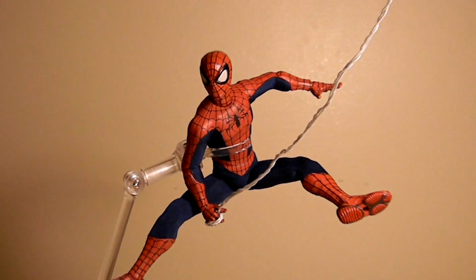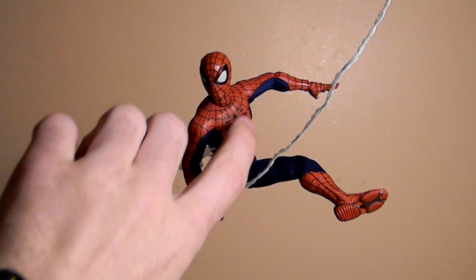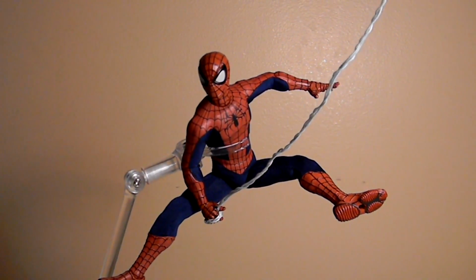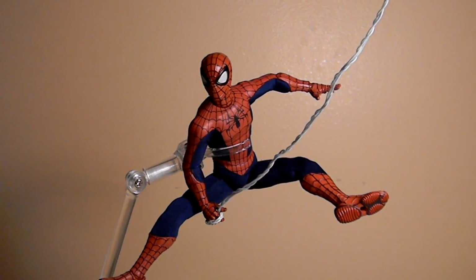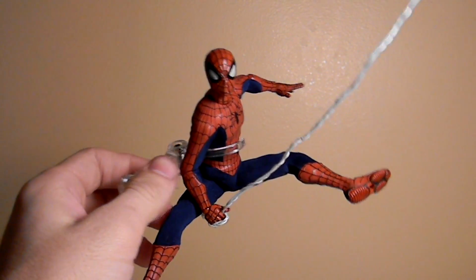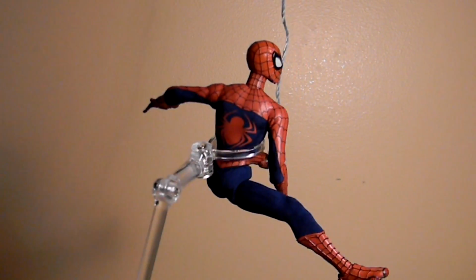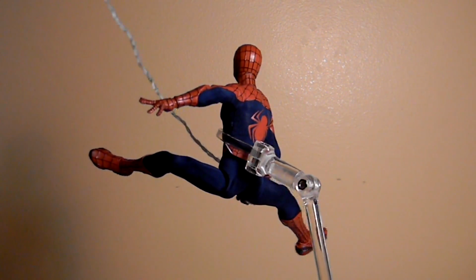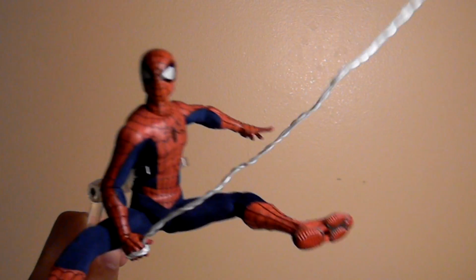And here I've got the Mezco 112 Spider-Man finally in a really cool web-slinging pose I really, really like. I can't wait, this figure is going to be so much fun to pose around. The Spider-Man Homecoming figure is probably going to be a little bit clunkier since he's bigger, but this figure is nice and small. It's got a much bigger stand, it's got more flexibility, and he's got wire webs and whatnot. So this is probably going to be more entertaining for me personally, just speaking from my first impressions of this guy, having him not out of the package for very long. I can just tell it's going to be a lot of fun to pose this guy around and to get him into really cool web-slinging poses and whatnot.